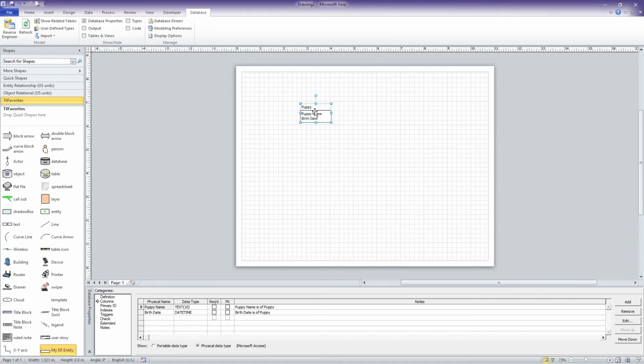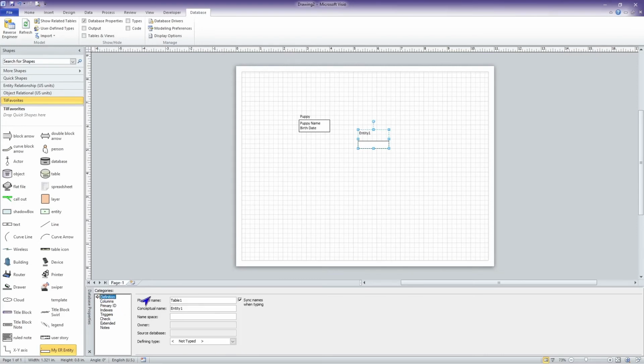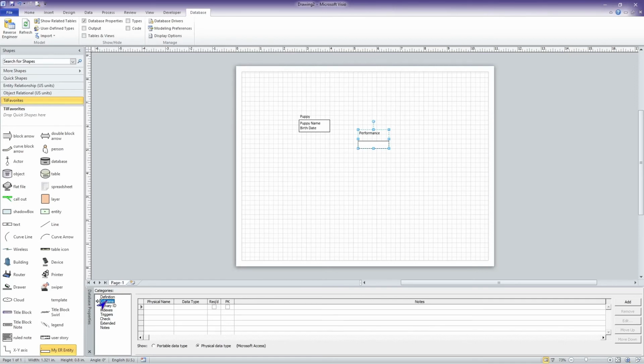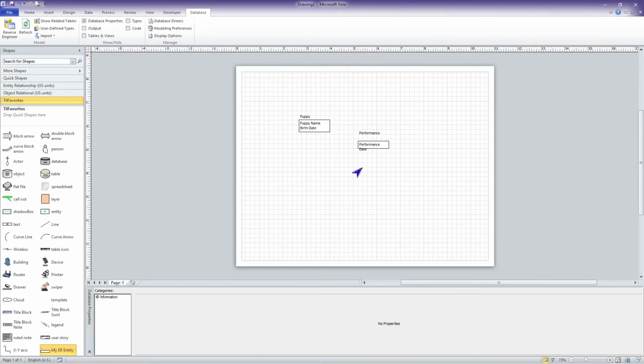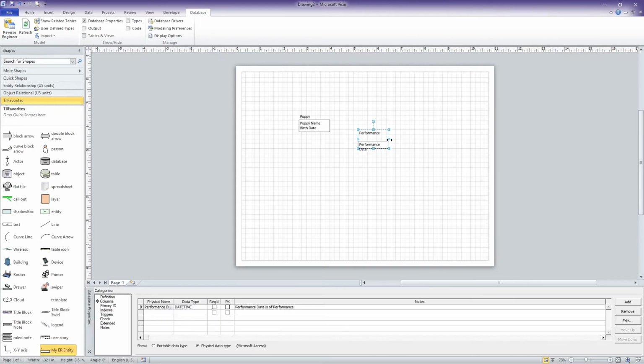So now we want to begin to flesh out this data model for some of the attributes that are in here. Second most important thing we have to deal with is going to be the performance. So we'll grab and drag in this entity again. Coming back over here to definition, this is performance. And again, these are just English terms that I'll be using. And the only column about the performance that I found necessary within this modeling process is the performance date. And now here's some of my customizations. I am going to make this a little bit bigger and make this a little bit smaller.